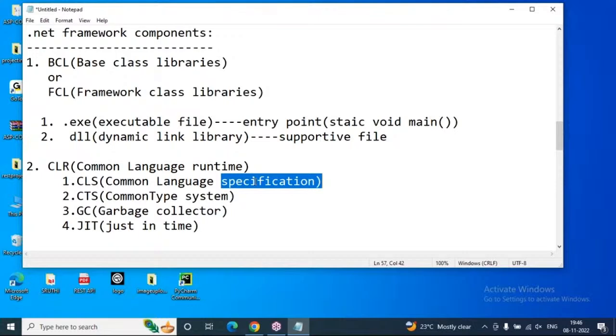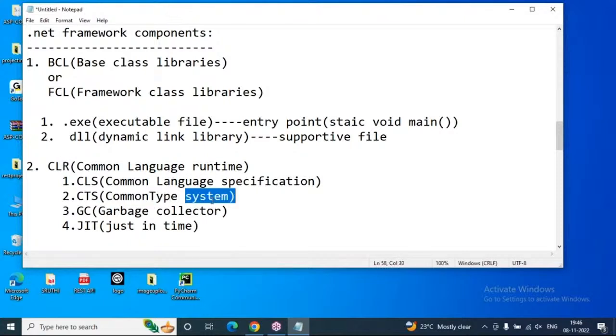And the data type system also differs from one language to another. C# data types are different, VB data types are different. So those data types are converted into a CLR-understandable format by using CTS only. CLS takes responsibility to convert all the programming language rules and regulations into CLR standards.